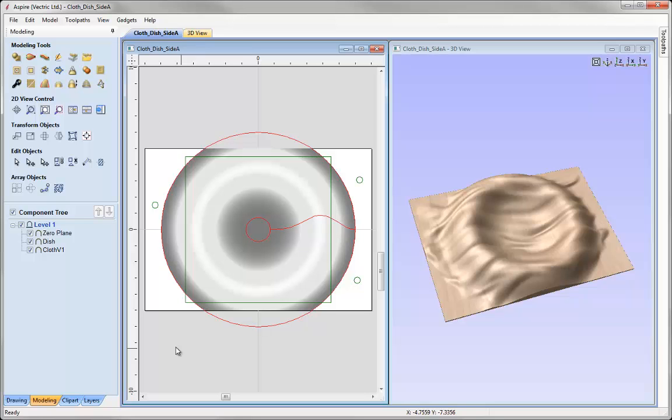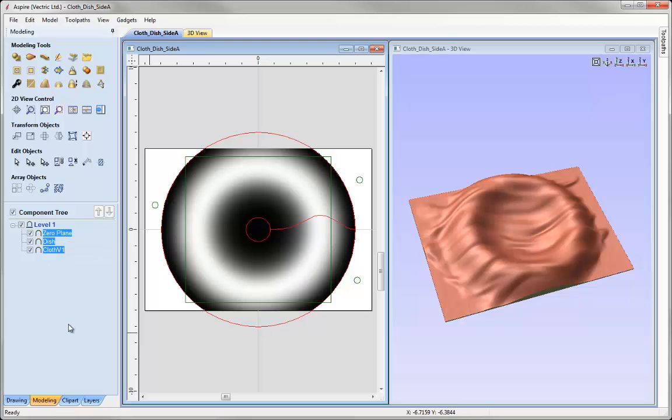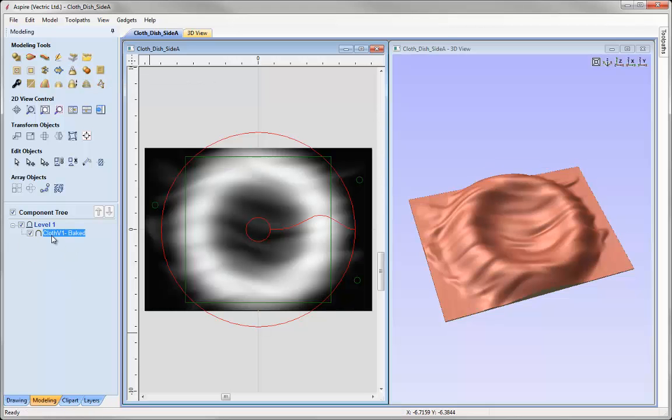The next thing I need to do is take care of making the underside of the model, which means we need to offset it to allow for our thickness that we'd like to leave of material when we cut the other side, and then invert it. To do this, I'm going to make a composite of the models that we've got here. Because we've already saved this part separately, I don't need to make a copy of these. We can just take these 3 components and we can click on the icon to bake these together. So if we right mouse click on this and rename it, we'll call this Edit Side A.